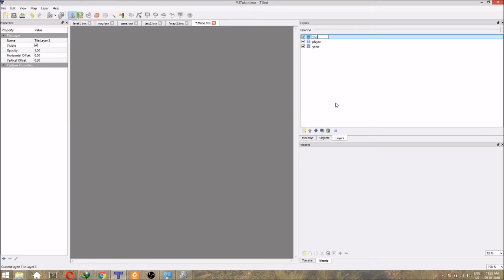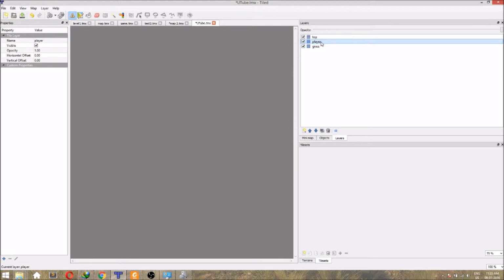Usually I call it the top layer because it holds all the assets that we don't want to interact with directly, and these are the assets that we want the player to walk into, something like a building, so that the player will be able to walk into a building. So this is the way things are placed.